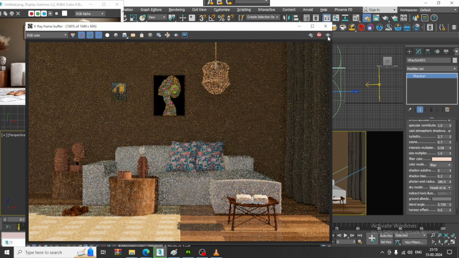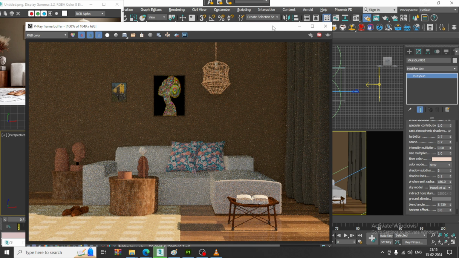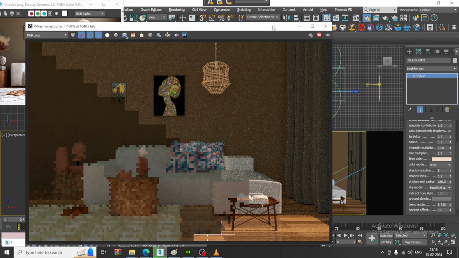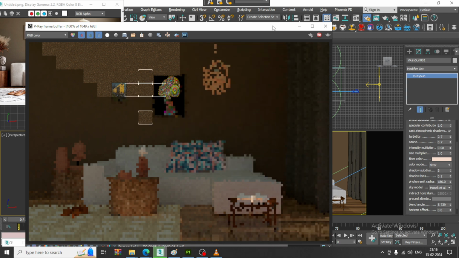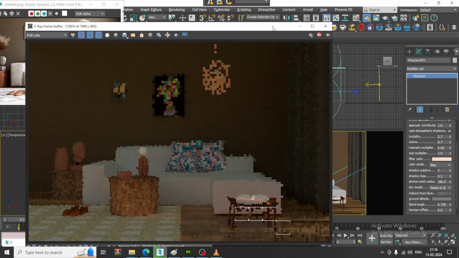Alright, that looks better. So I have added some lights over here as well.